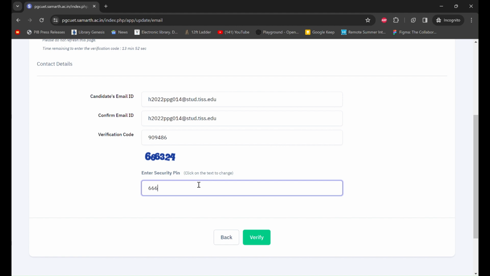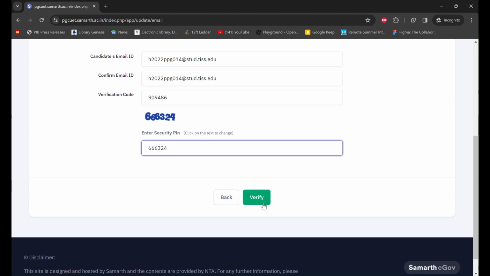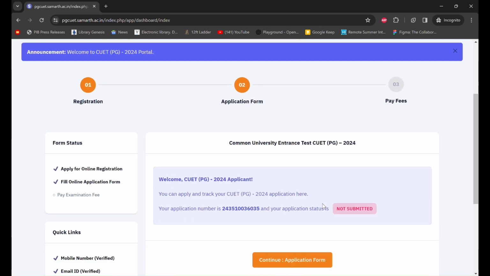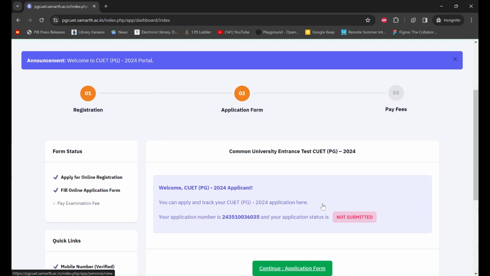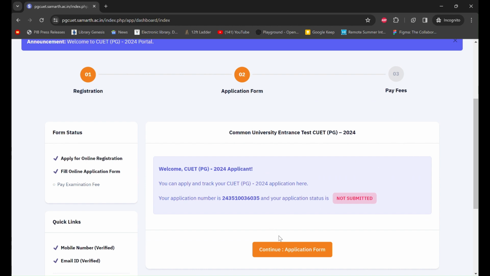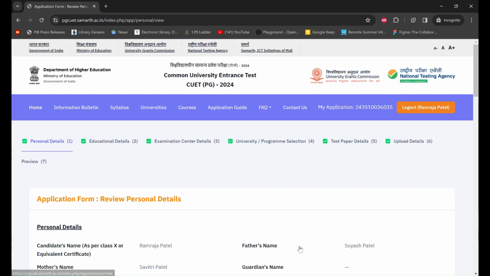And again, verify. And here we are towards the end, which is payment.